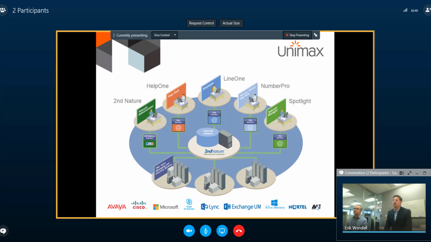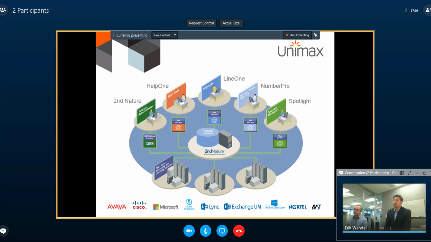The next one over is our Help One tool, and I'll show that one first here. It'll just be a simple web interface that allows you to automate many simple tasks for high-volume tasks like PINs, password resets, searching for people across a diverse environment, and making simple updates to systems that they're on or the assets that they've got, whether they be phone or voicemail assets. You'll see that you can search for a person and find out that they've got Avaya and Skype for Business in the same environment, and what changes do we want to make.